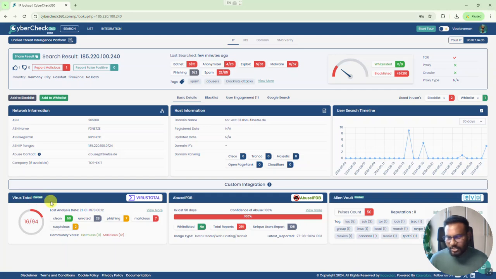This means the result that you're seeing now is not actually the real-time lookup that we performed. It could be a lookup that we performed a few days ago, within the 7 days time frame, and we are returning the cached result. For example, this IP we searched in another example, and that's the reason why it was cached, and you see the cached response.